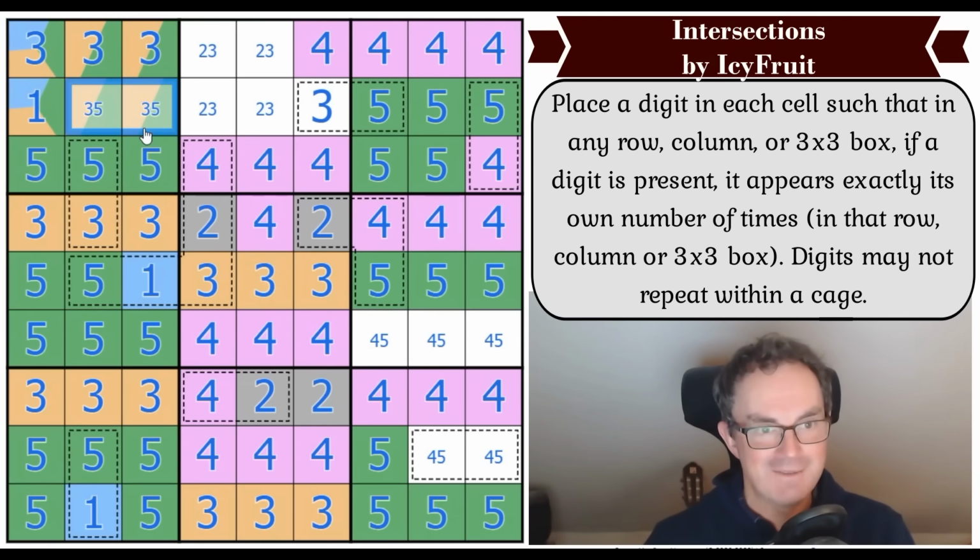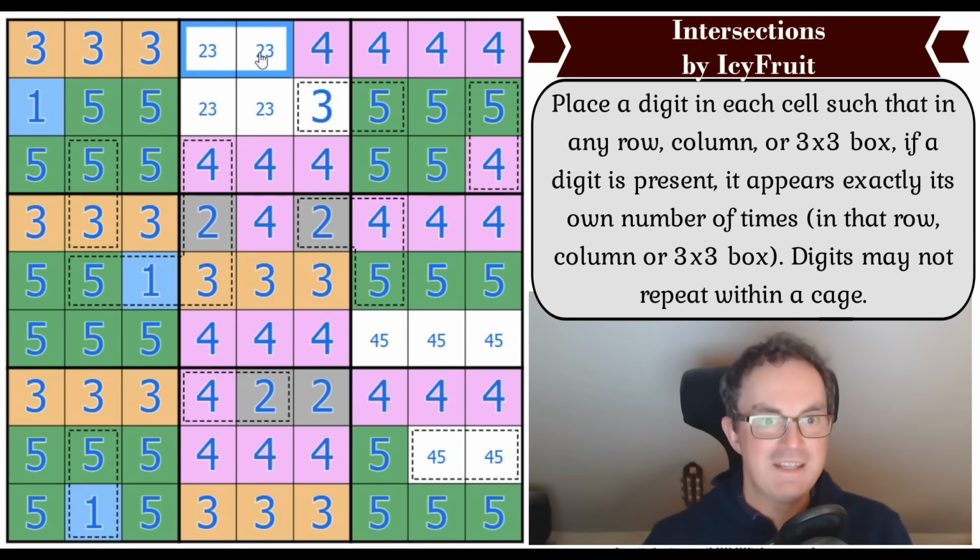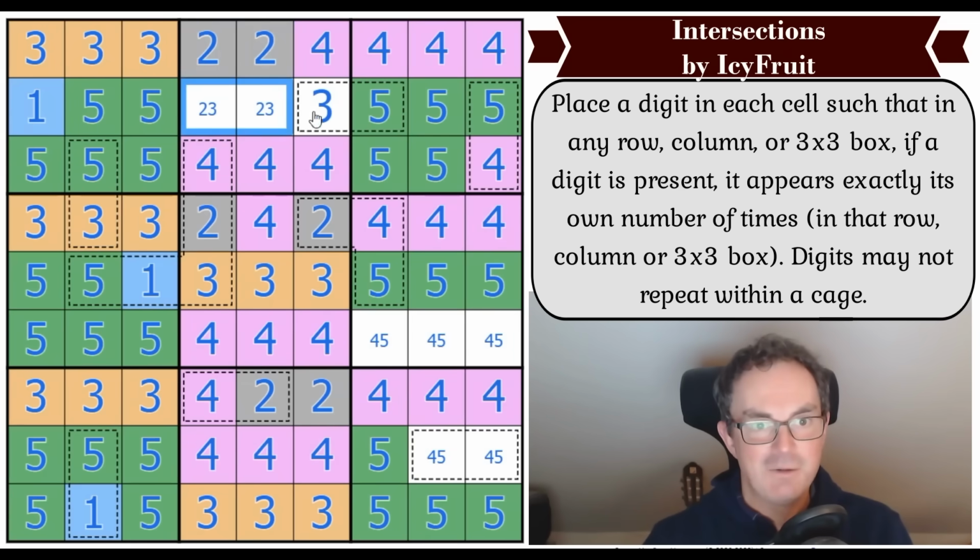These are 5s now because they can't be 3s and they can't be 1s. So the 1 is the blue. That 3 in the corner, well, all of these are orange. These are definitely green. This is now double 2 with grey. These are all 3s and all orange.